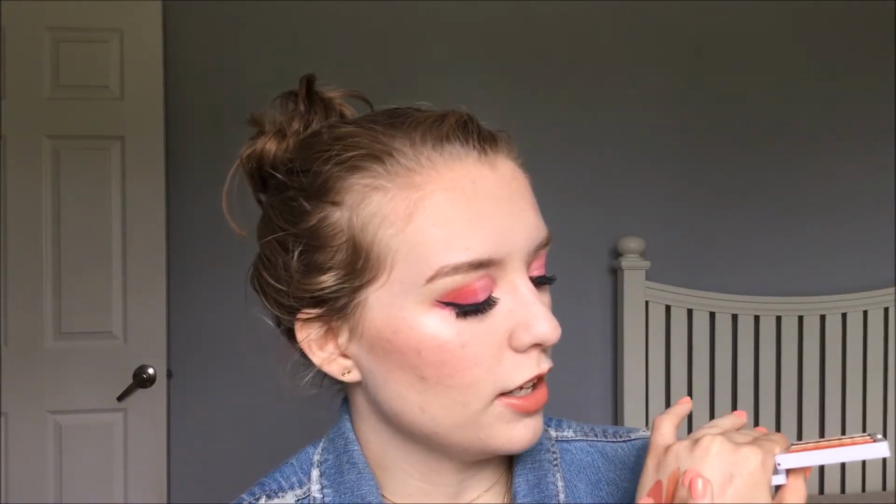But I feel like if I were to put that blush all over my cheeks, it would just be so textured and just not nice looking. So I use these more as a topper, especially the bronzer because it is quite dark. I've also used that on my eyes and it's very pretty, but it also looks really nice as just a little light topper on top of your bronzer to give you some extra glow.